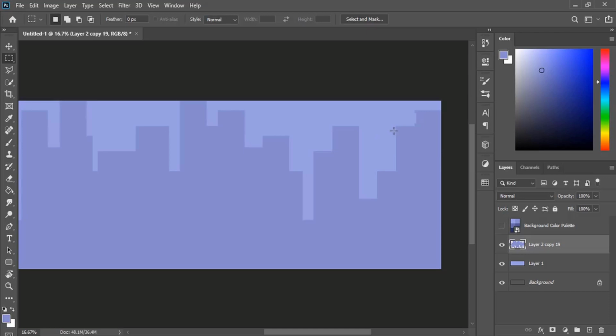So let's make some different details to all the buildings. Just click and hold and delete. Also, we can use the lasso tool to make some beautiful details.